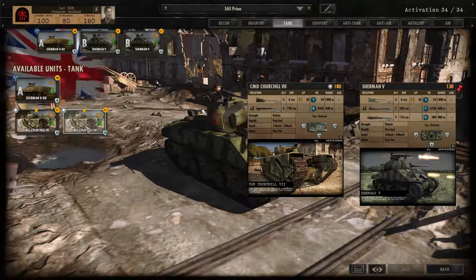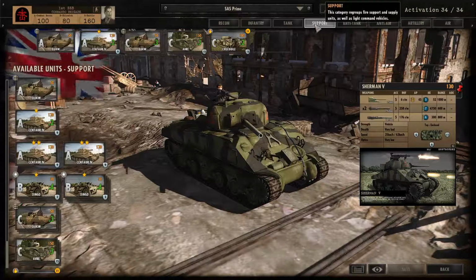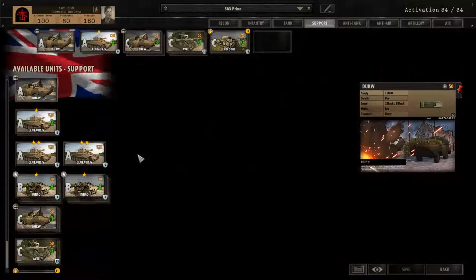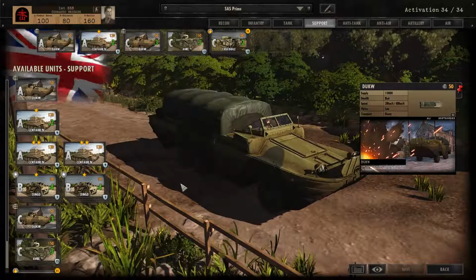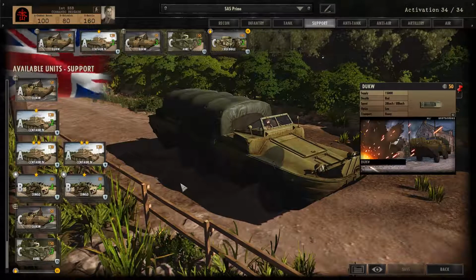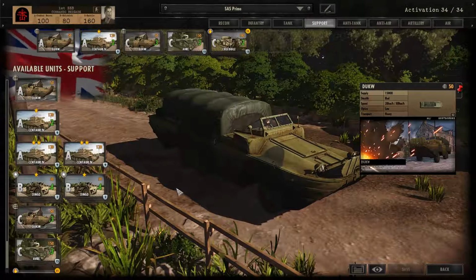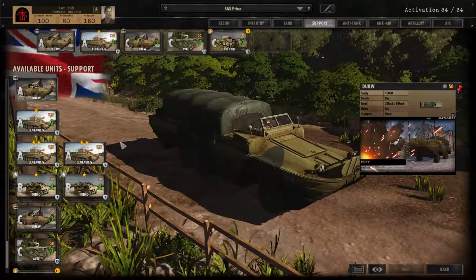So here, very much a stylistic choice, but it can go either way depending on how you decide to look at your vehicle support. Now, speaking of support, the SSB does have access now to DUKWs. Now, these guys do bring in a fair amount of munitions, and they're fairly quick on the road. But at the same time, you don't get any opportunity to do it in Phase B.